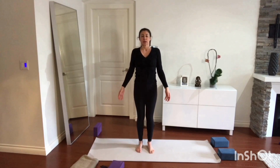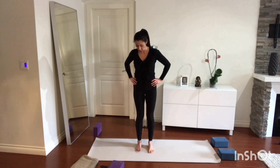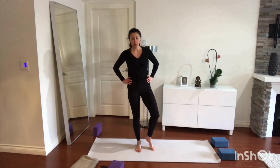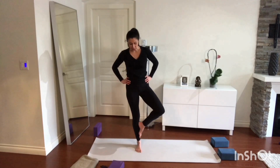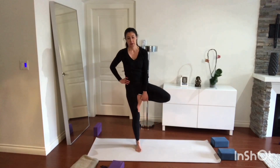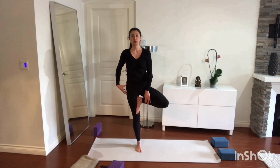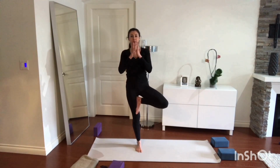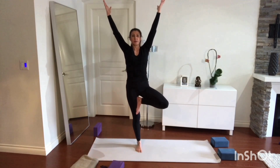Take a deep breath. And then this time, sway the weight of your body over the right leg to be the standing one. And turn the sole of your foot and the leg in parallel 45 degrees. Sole of your foot on the shin or inner upper thigh. Press them together to each other. And from here, same thing. Keep your eyes in a place. Hands in prayer. Or express your hands to the sky. Perhaps you want to look up.